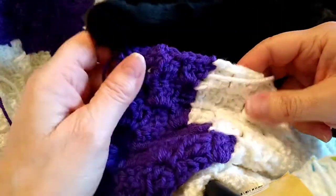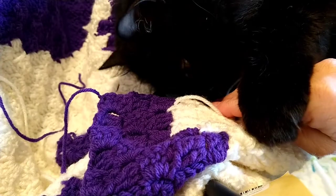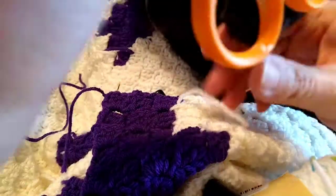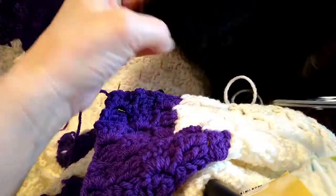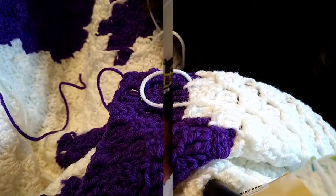So I'm going to go ahead and bury all my tails, and then I will be back, and we'll go ahead and start making our hood for this little blanket. Oops, no scissors for Ava. Hi.